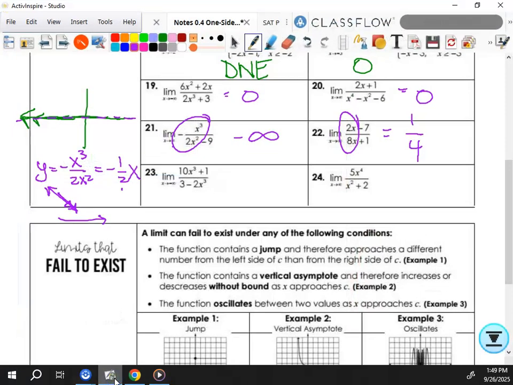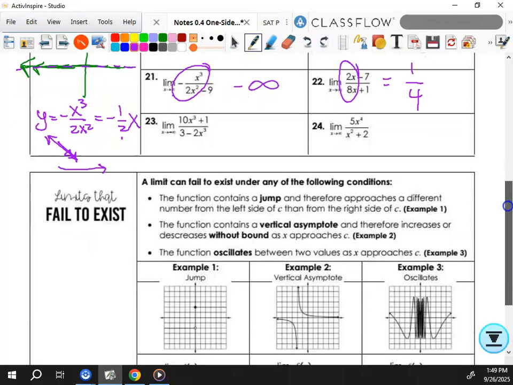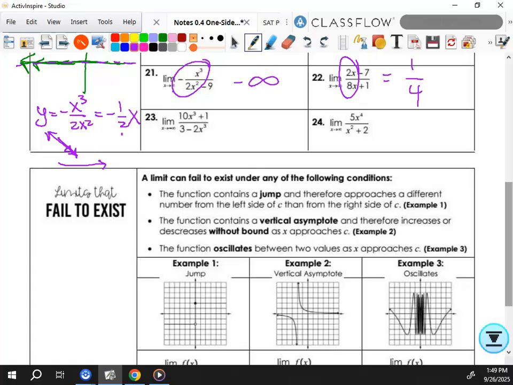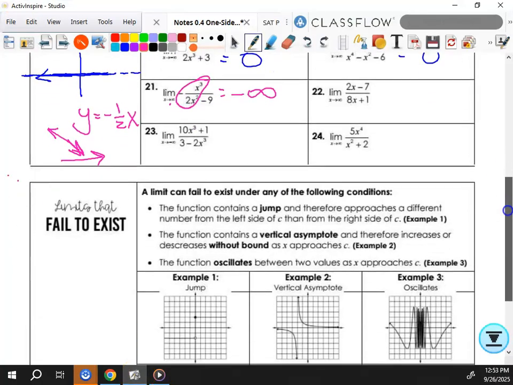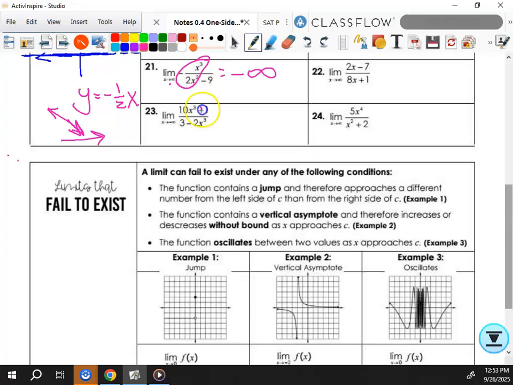All right, good deal. Top heavy, bottom heavy, tied in degree for 23. You look at the highest exponent, that is tied. Turn back around. So then what is my limit? Negative 5. Look at the next one. Top heavy, bottom heavy, or tied in degree? Tied in degree. So what's my limit? It's the ratio. And what would that give me? Negative 5. Good. Because I'd have the 10 divided by negative 2. That's negative 5. So that's where my asymptote is, right?